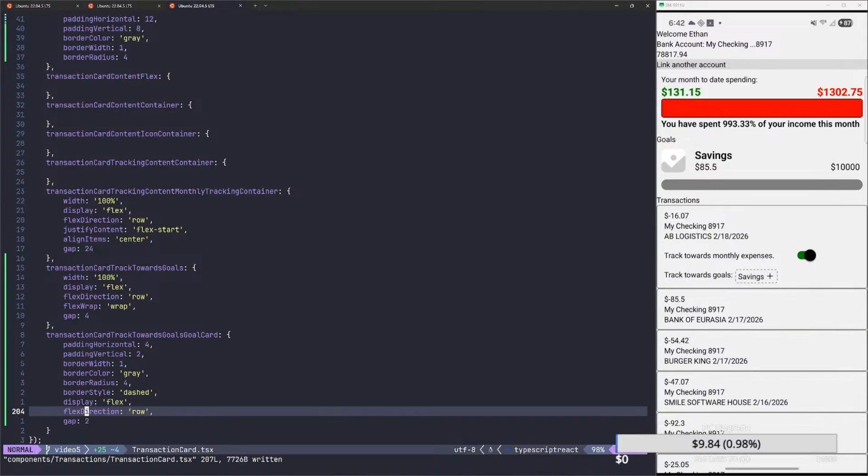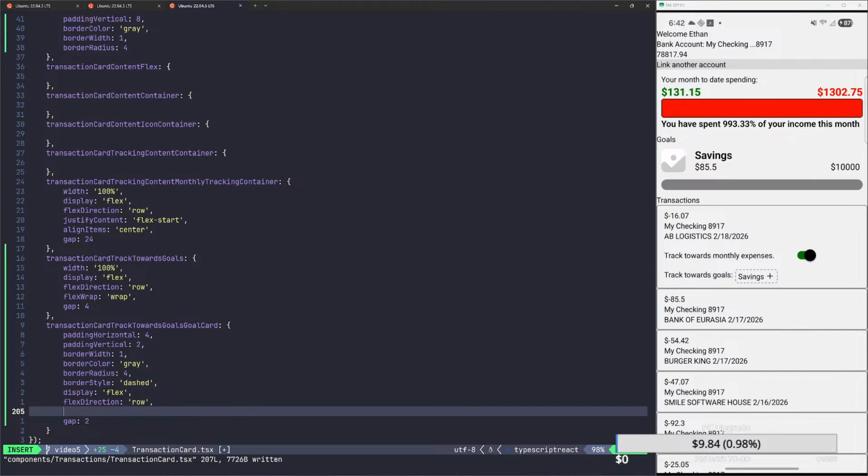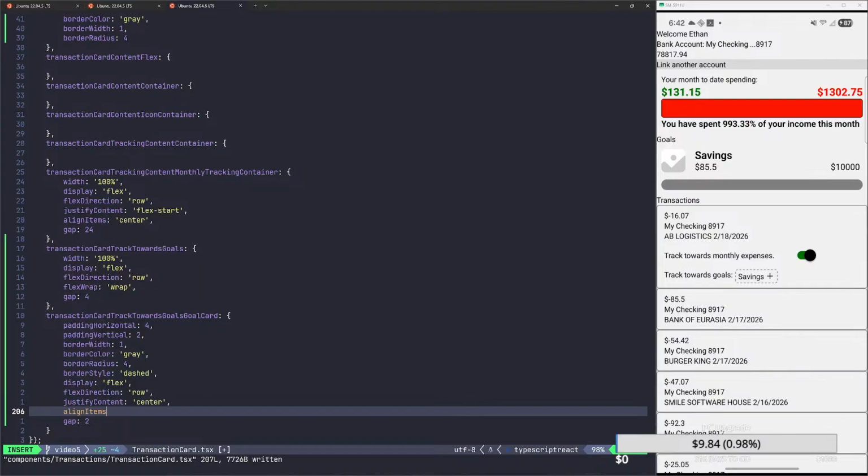And then we also probably want to center. I mean, that doesn't look too bad. It kind of looks center. Let's also go ahead and justify content center and align items center just to be safe. Yeah, it didn't really change much.